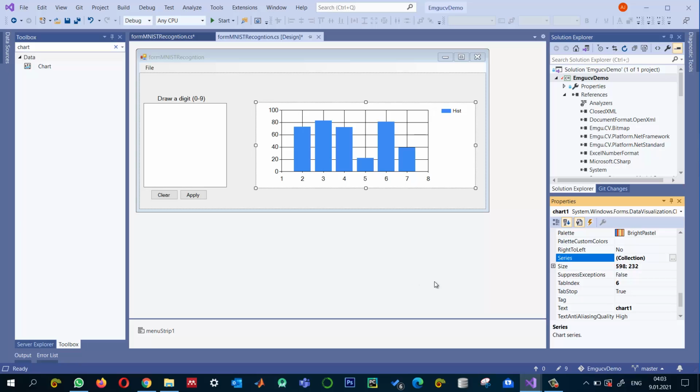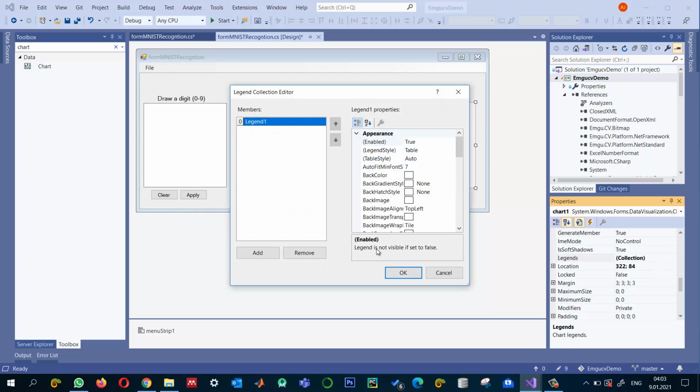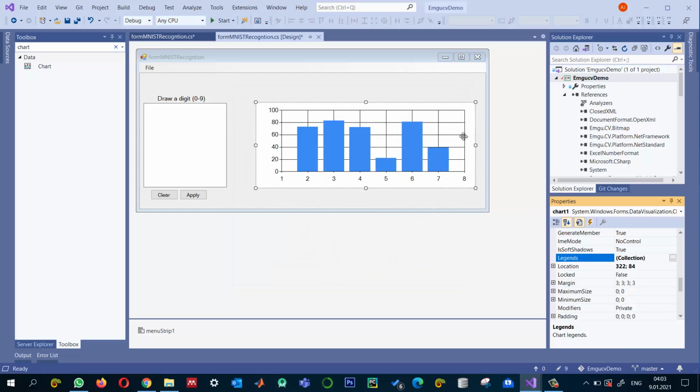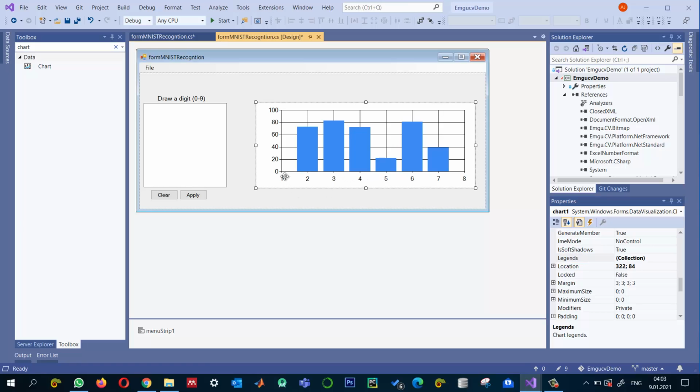Okay, and also I just want to remove the legends. We don't need to show the legends. So here we will show the probabilities, and here I want to show the classes and their respective probabilities.